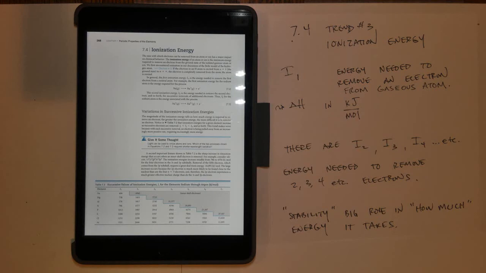Stability does. And the general rule is that as you get to be a larger atom, it's easier to remove your electron because you're further away from the nucleus. Conversely, as you're a smaller atom, it's more difficult to remove them because you're closer to the nucleus and closer to holding on to it as well. Stability also makes a big difference in terms of being close to a noble gas configuration.